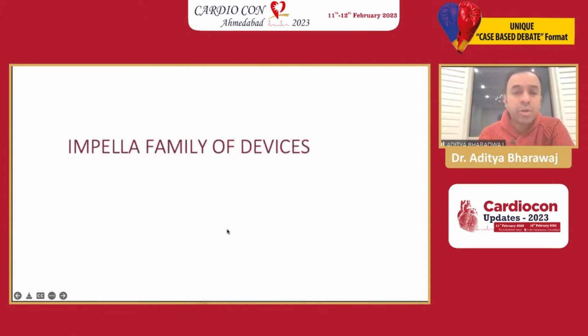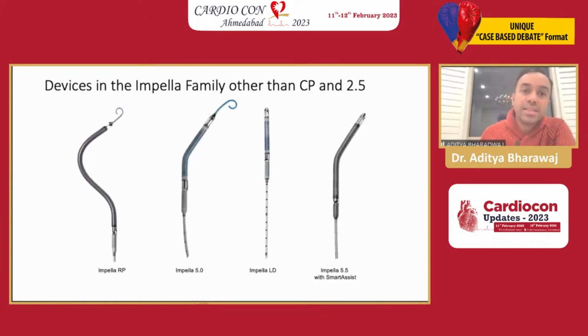But I'm going to talk about the hemodynamic benefits of Impella, but before we do that, let's quickly look at the devices in the Impella family other than CP and 2.5. So 2.5 was the initial Impella that came out, provided cardiac output of about 2.5 liters per minute. Pretty much, I think most centers across the world have stopped using 2.5 at this point. Definitely not indicated for cardiogenic shock where you need higher degree of cardiac output support. So for cardiogenic shock, our go-to catheter is Impella CP, which, like I said, provides about 4 liters of additional cardiac output.